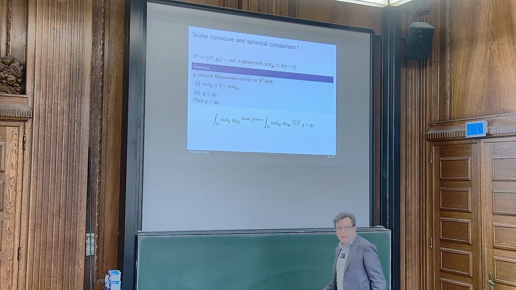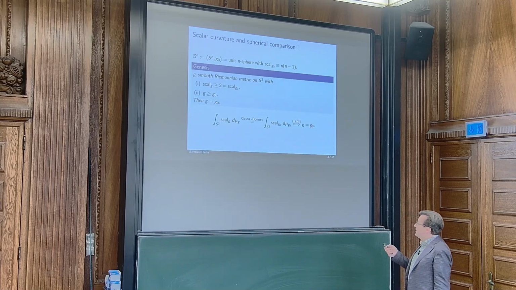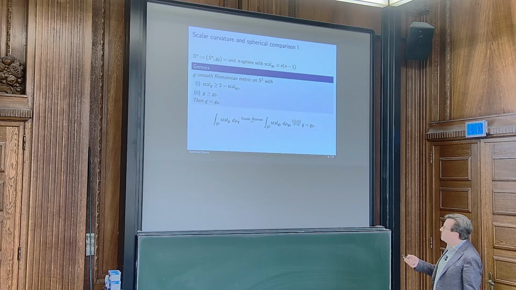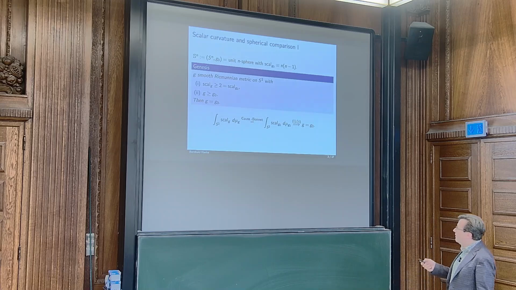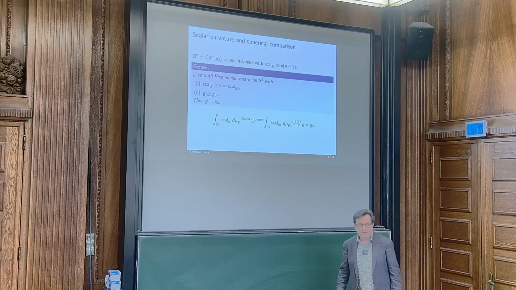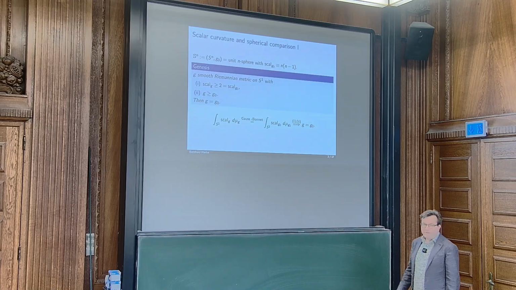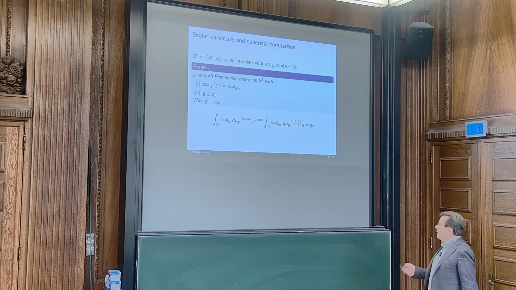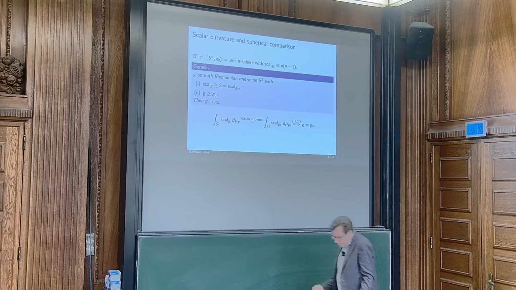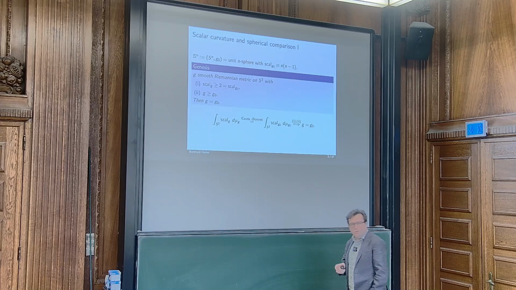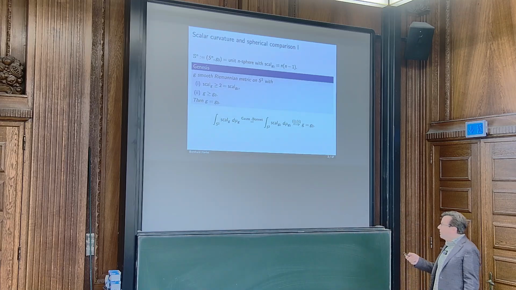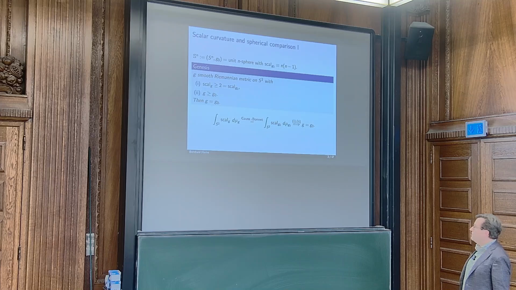Why is that? The point is that we can write down this integral, and we know that this integral does not depend on the metric g. So we integrate the scalar curvature, which is a real valued function, against the volume element associated to g. And now if you take g0 instead, then these two integrals are equal. This we all, of course, know because this is a topological invariant, but we need not actually know which topological invariant it is. It's enough to know that these two integrals are equal.